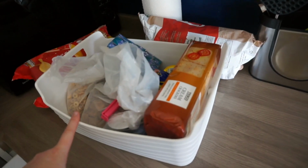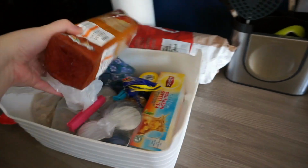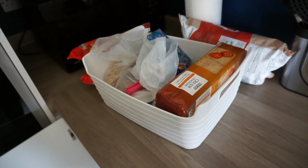So I've got my top-up box here. This has got things that we just didn't have room for, like cereal boxes or tins or whatever. And I go through this each week along with the larder and just top up anything that we need to.